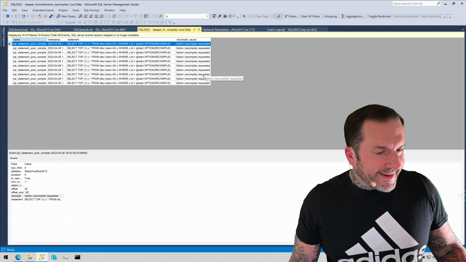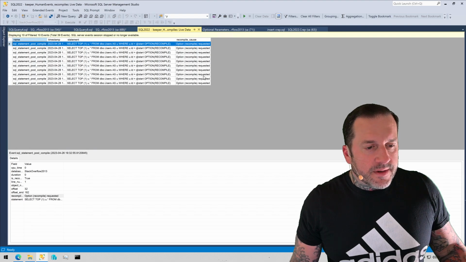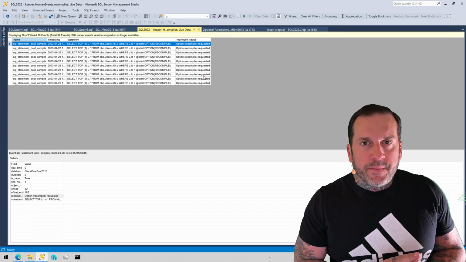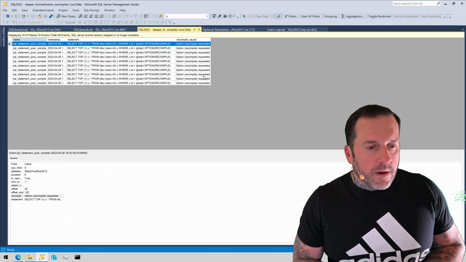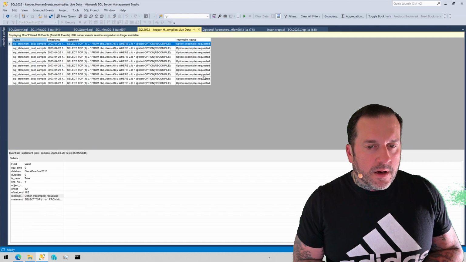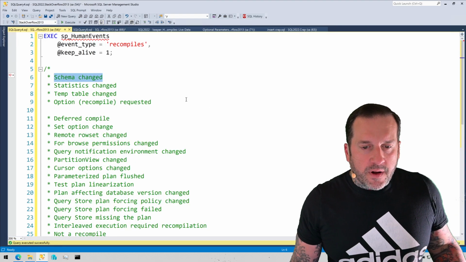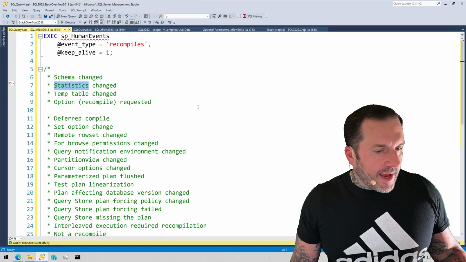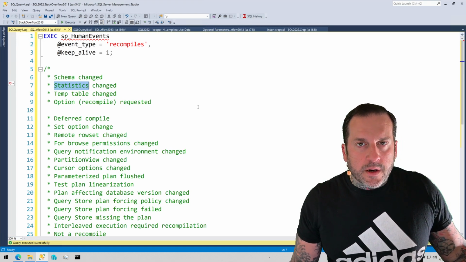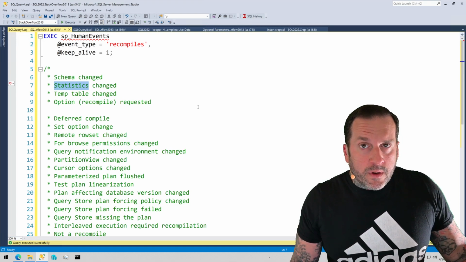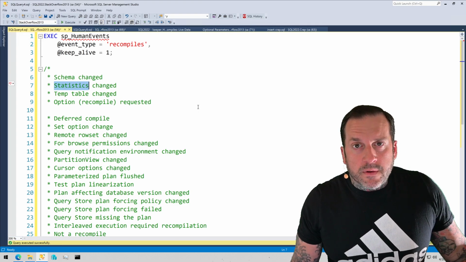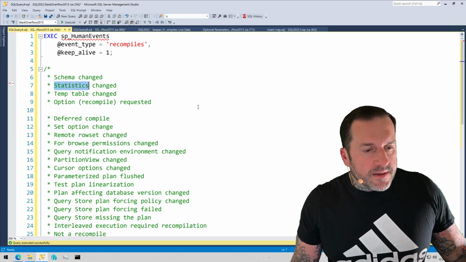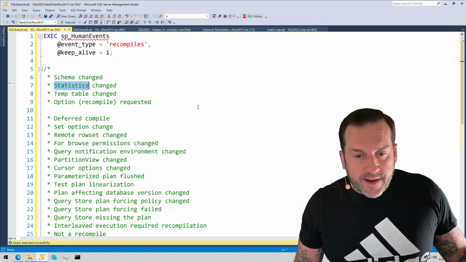How we go about addressing the recompilation stuff kind of depends on the situation. There might be some queries where the OPTION (RECOMPILE) is a good idea. Might be some queries where it's not and you can get rid of it. If the recompile cause is something that is not the fault of the query, something like schema changed or statistics changed, you might look at what processes are changing tables in the middle of a workload. I imagine there might be some blocking involved. Or sorry, tables, indexes, columns, something like that. That might cause some significant blocking depending on other local factors.